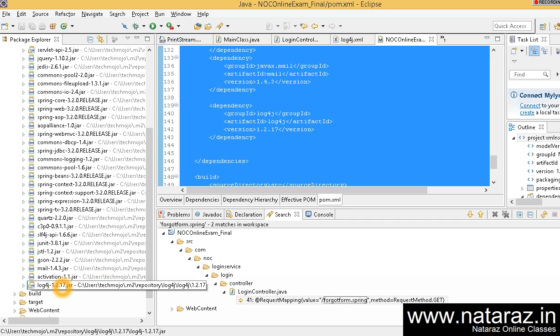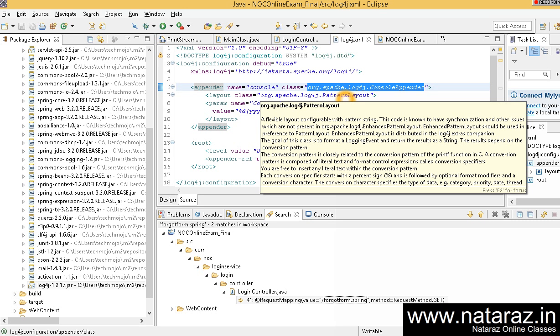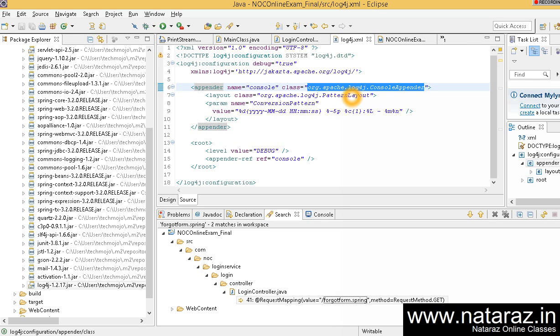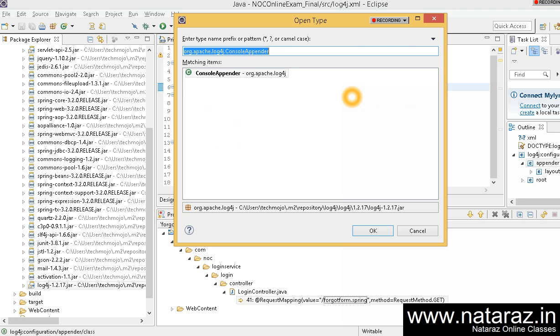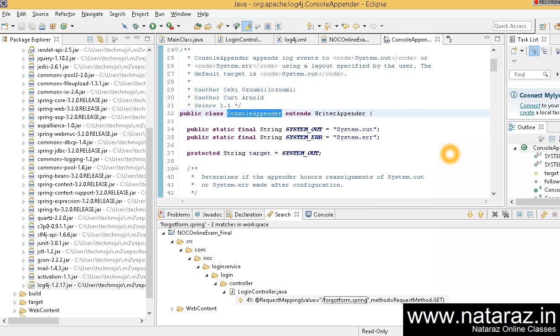Okay, once log4j is available, you need to confirm whether this file is available in your class path or not, right? What you do is copy this, do a Control Shift T. Just see that this file is available as part of the jar which we just now added. That means the right jar is there in the class path, and at runtime we won't get any surprises. Okay, so now once all this is done, you have the code with you. You can see they are also using System.out and all things like that. Okay, so target is System.out, whatever form it takes.